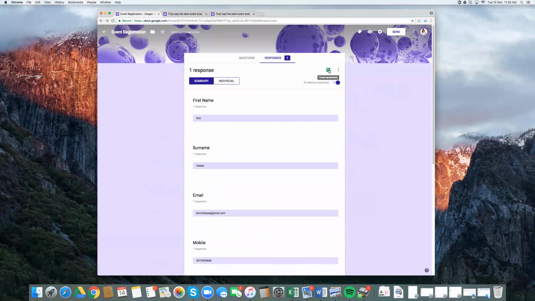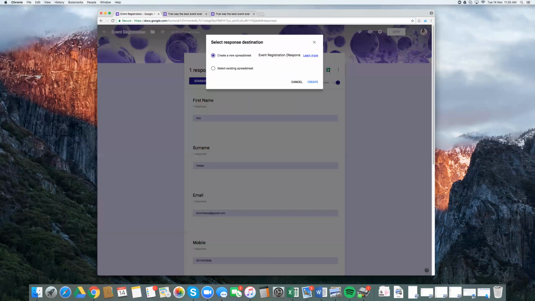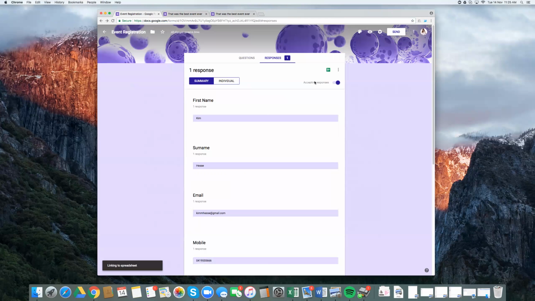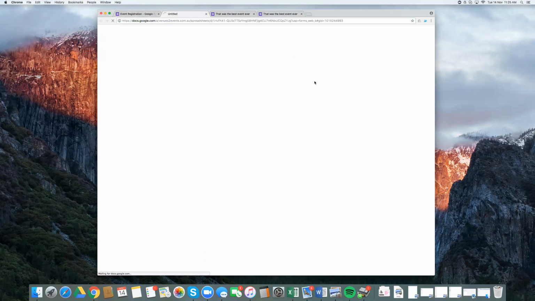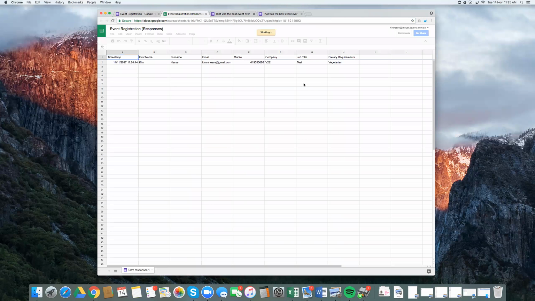And if you click this beautiful button called Create a Spreadsheet, it will create an automatic online Google spreadsheet for you based on your survey or your registration form. So let's hit create and I'll show you what this magic little thing does. Beautiful. So first column is the timestamp, and it's automatically pulled all of my headings from my registration form and auto added all of the options or all of my selections. So whenever somebody completes the form, their details will be added in on the next line.